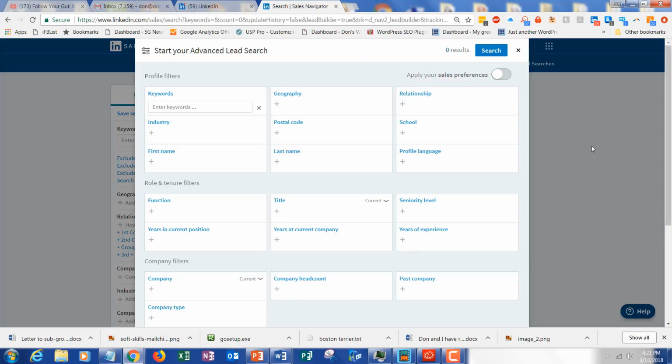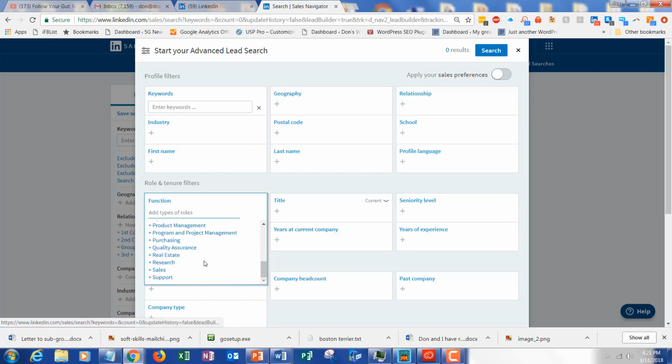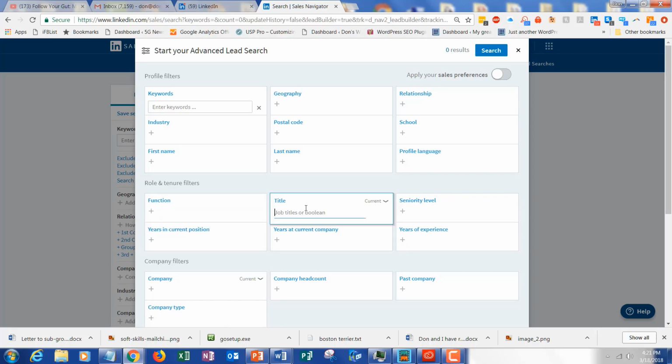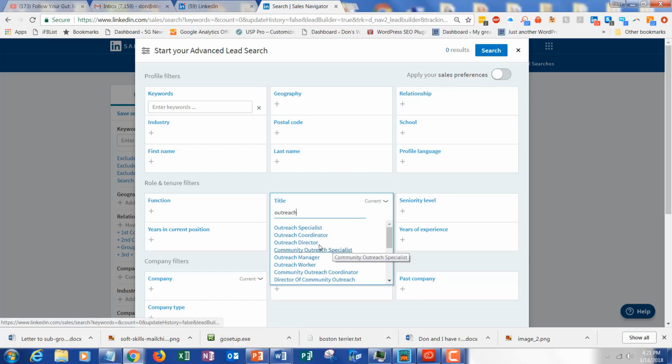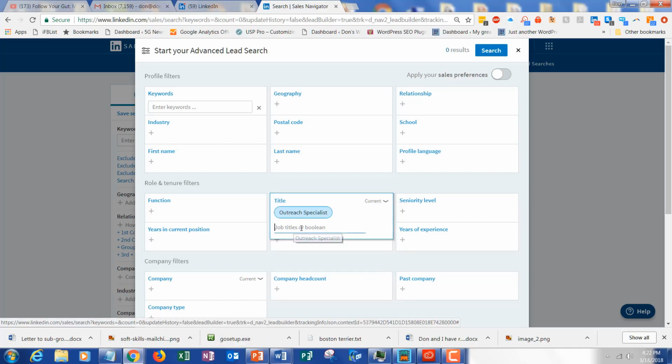and it brings up the search panel. And we're going to look for job titles. Let's see if it's in the function. Or I think it's job title. So outreach. So we'll do outreach specialist.